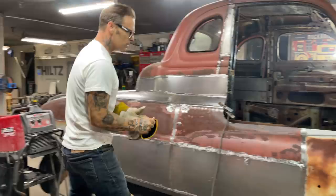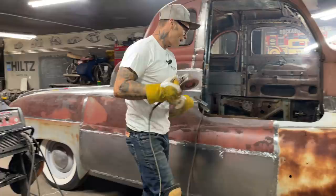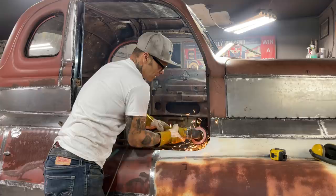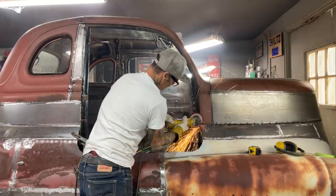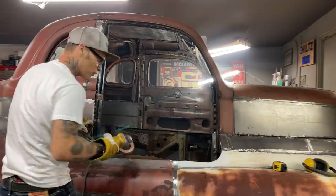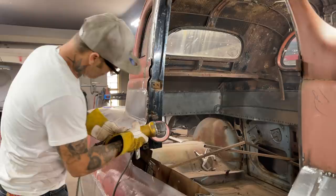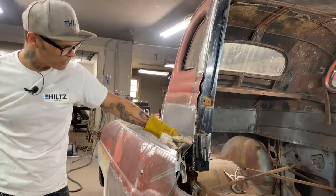Alrighty. I'm going to take the flapper wheel, just knock off anything that I don't want there. I think I'm going to grind it up this high, because I'm going to take and cap it that far. Just kind of wondering what I'm doing there yet, because I'll show you. I know I'm cutting the bottom of the door off close to that, so I know I should be able to come in there close to that, because it's not going to come down that far.